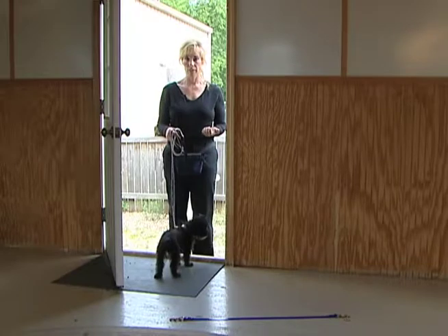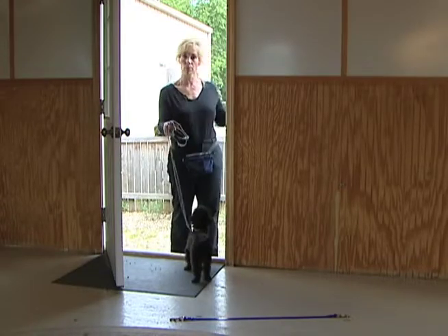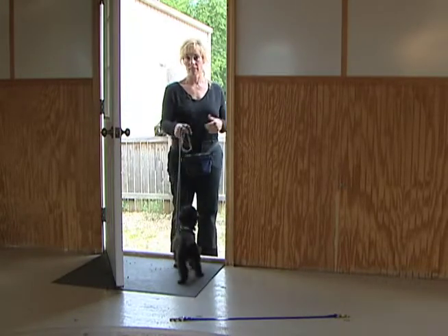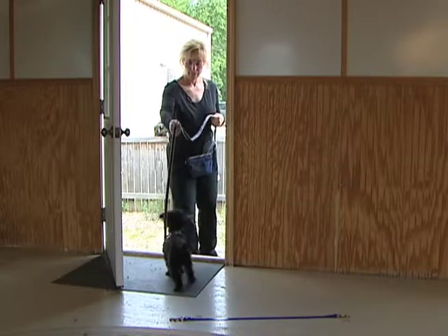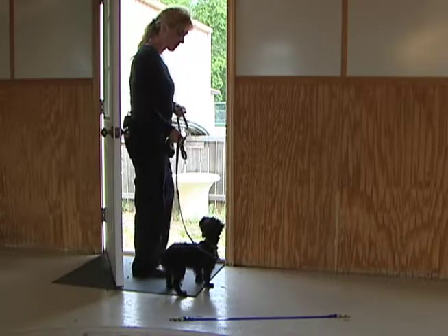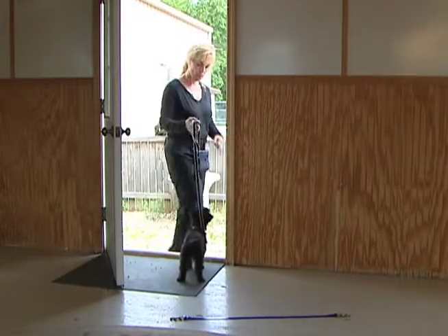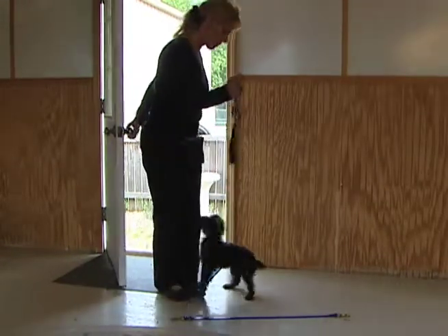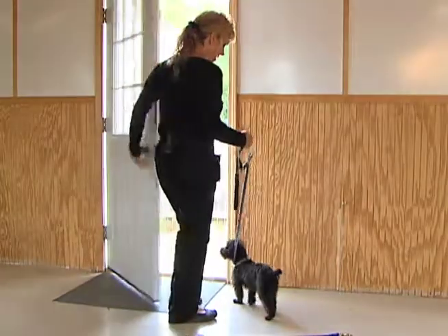This is the dog getting to join you, and it's really important that you make this very black-and-white training, so that when a door just happens to be left open by a kid or the wind blew it open, the dog learns to actually still stay at the boundary and not just bolt right through. It's a great lifesaver. You first introduce it with the six-foot line. Wait. I am a distraction — I would be considered a low distraction. Good. Wait. You can add a hand signal to this. Then we're going to bump this distraction up and add it where the door will now be opened and I walk out.